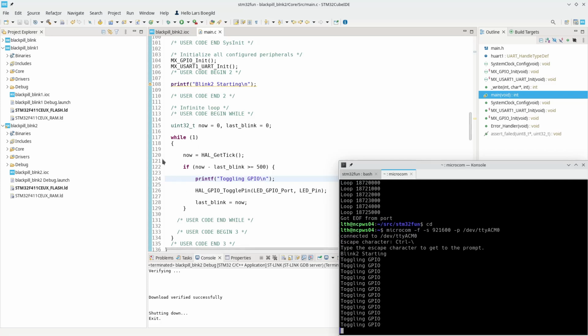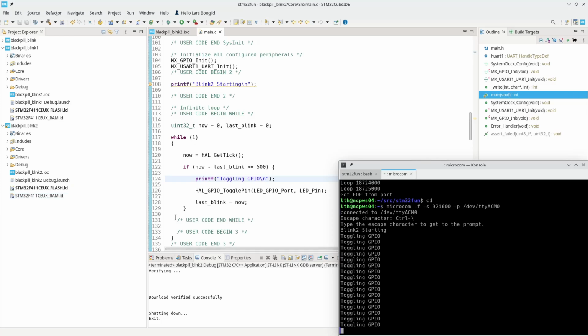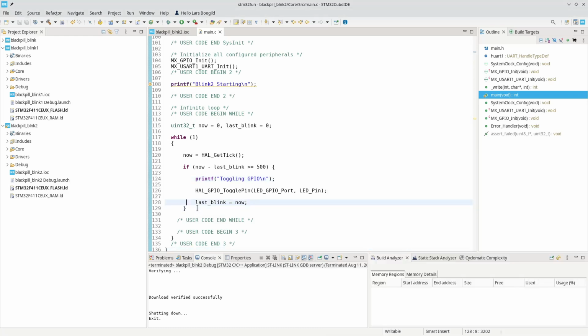Now the reason why we want this while loop to continue executing is, what if we had something else we wanted to do, but maybe not at the same frequency? So we could have another variable called last tick, which we set to 0, and then we can say here, if now minus last tick.